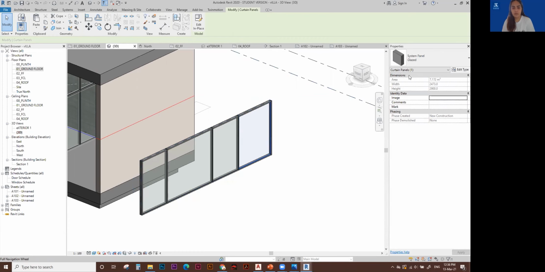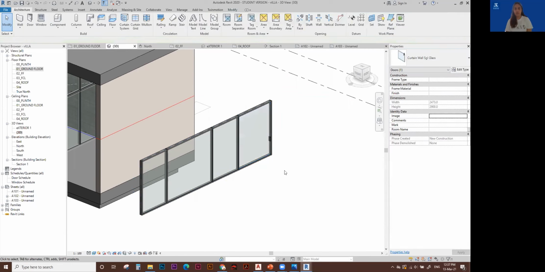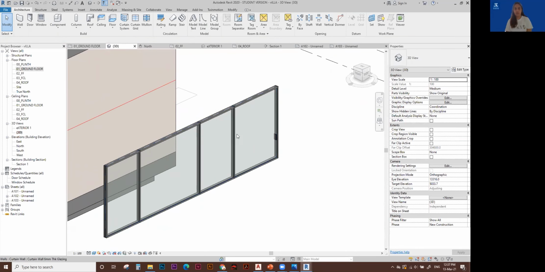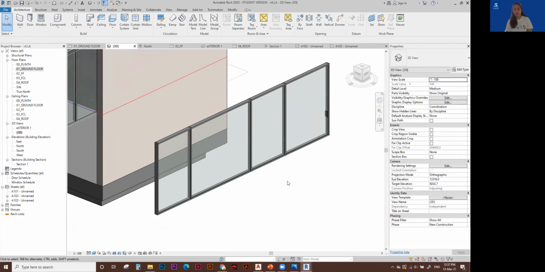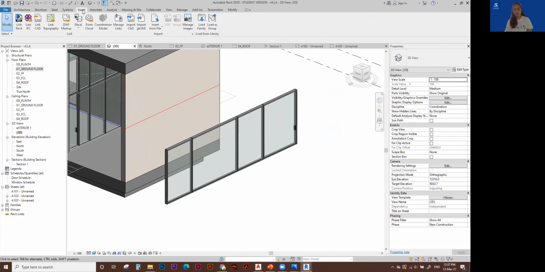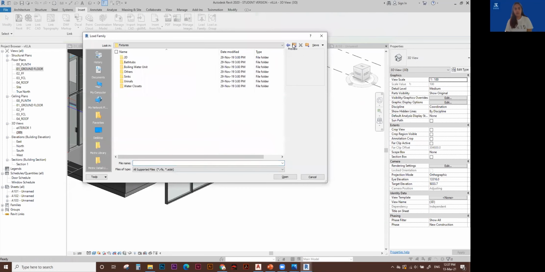Now you can choose to do a lot of different things with this specific panel. Now I want to make this a door. So, a glass door for example, I'm going to select that specific chunk, go to my properties tab, and we've actually preloaded this curtain glass wall before. So I'm going to select that, and that changes into a glass door. One mistake is you essentially don't have this frame happening on a glass door, but just to explain how this works. Now let's actually go and import something else from the curtain wall family.